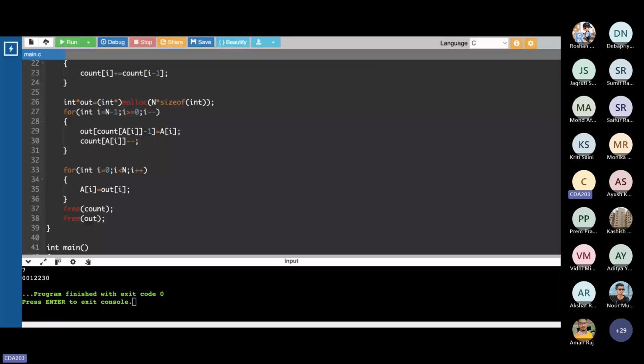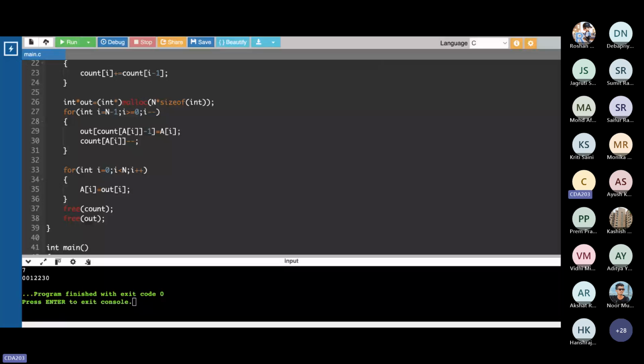Yes, same algorithm. Okay, that's a good one. Maybe, I mean, I don't know why this is creating a problem. I have to check it.